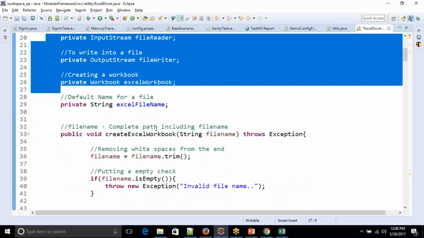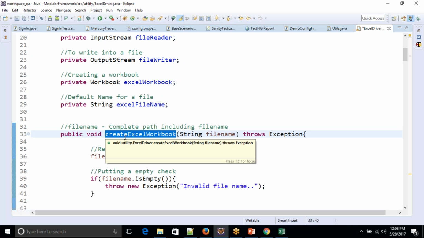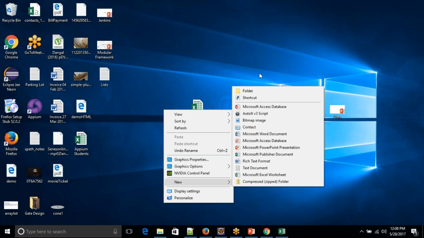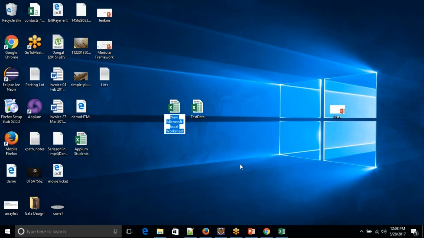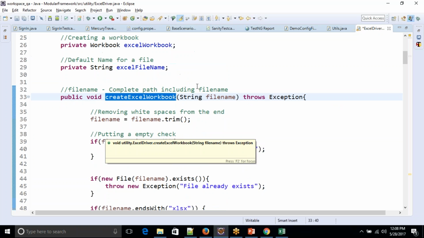See, what you have to do is create a workbook. What do you do when you have to create a workbook? You right-click, new, and then create a workbook. You just select the workbook, give it a name and save it. Right, this is what you do when you create a workbook. The same thing, if I have to do through Excel, through my code, what I'll do here in my code is, first of all, you also do these checks.